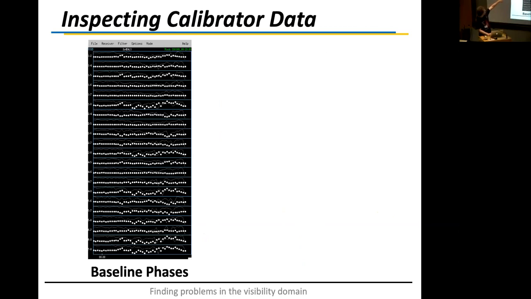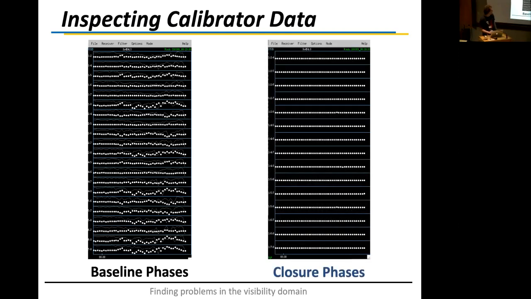This is a tool called Core Plotter. It basically plots the data as it's coming in. It's uncalibrated, and you can see those big white dots are phase as a function of time. You can see that there's some scariness in there and some choppiness. And you might say, how do I know that things haven't gone completely awry? Well, you check the closure phases. Beautiful, nice, solid, flat. The interferometer works. Observations can move forward. People can be relatively happy. So closure phases are a really important tool for checking and validating the data.